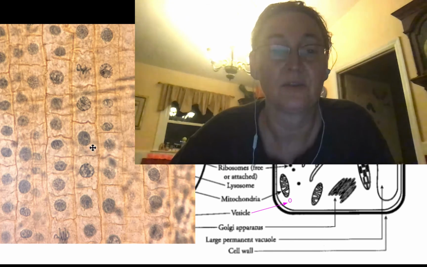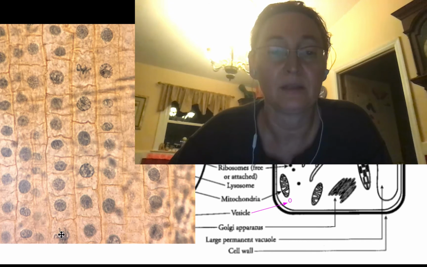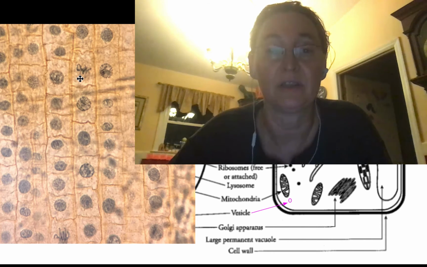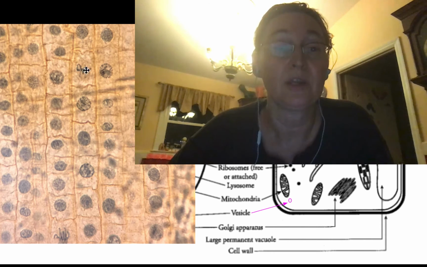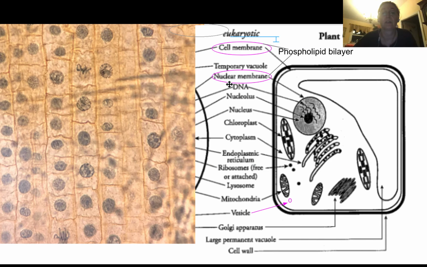Each of these cells is kind of in a different stage of the cell cycle, but this one down here and this one up here are very obviously in the process of dividing. And so they look very different. And when we look at that, we know we are looking at DNA. We're looking at DNA molecules. So we'll just put a little circle there on the DNA.